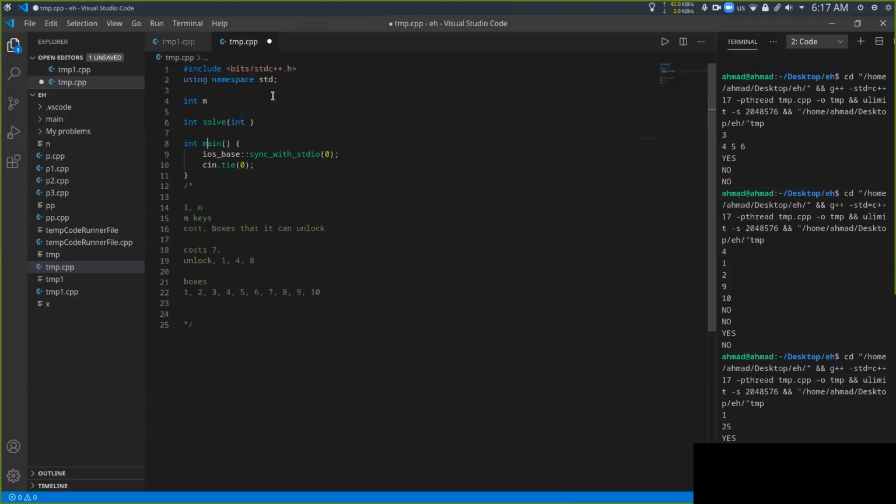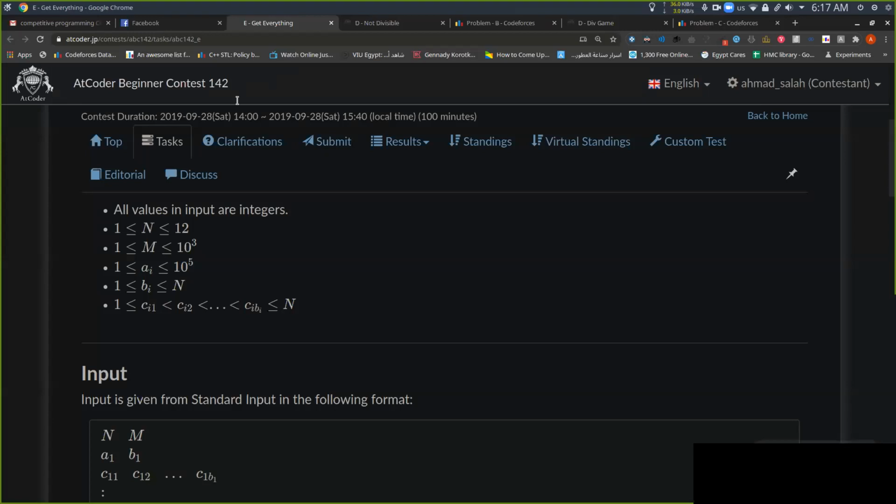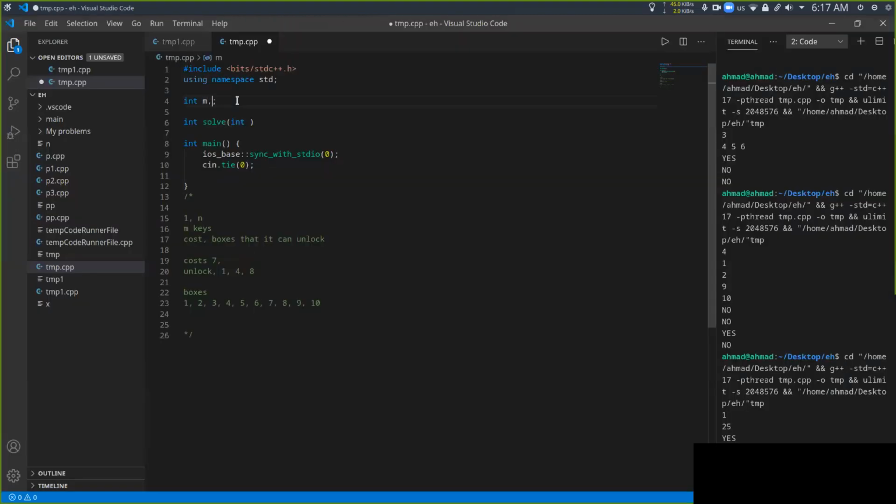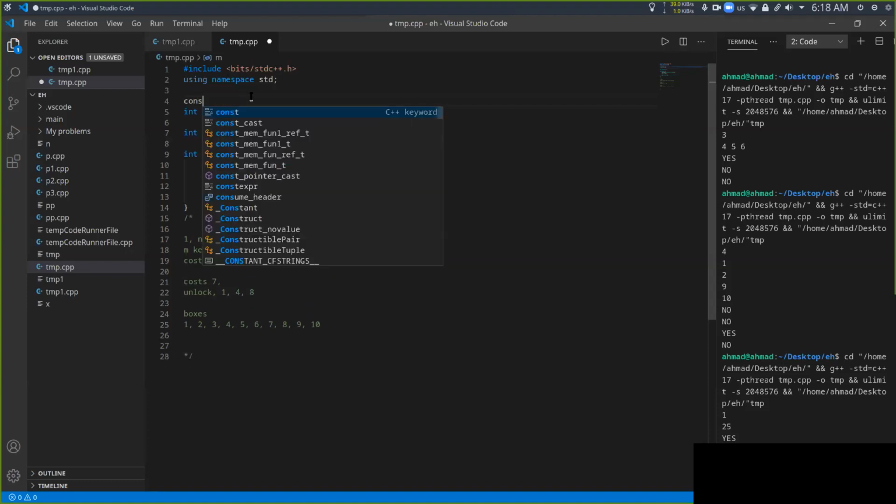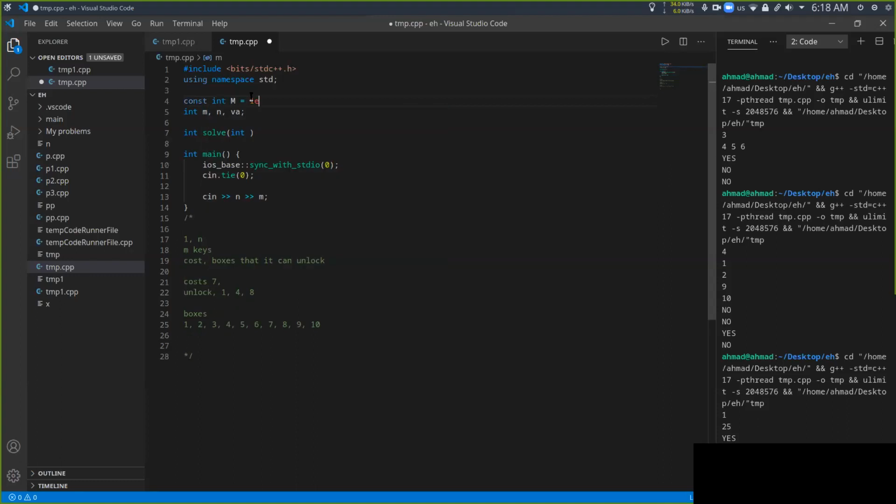So first we'll take n, and then m, and then we want to make some arrays here. Let's make const int m equals 183.